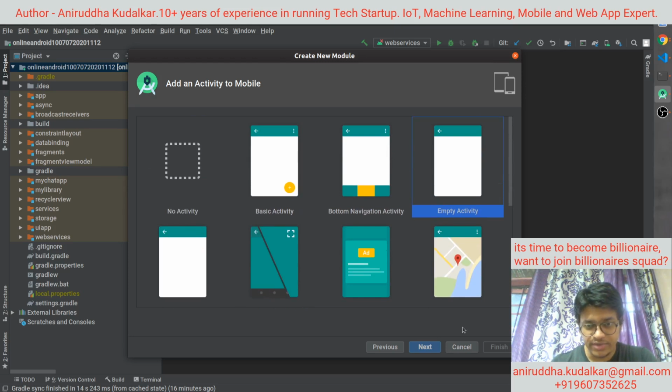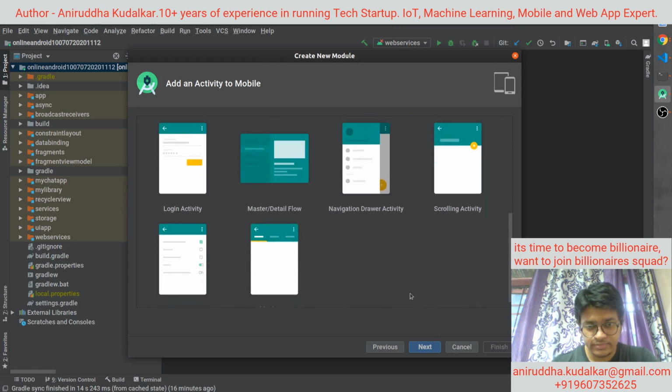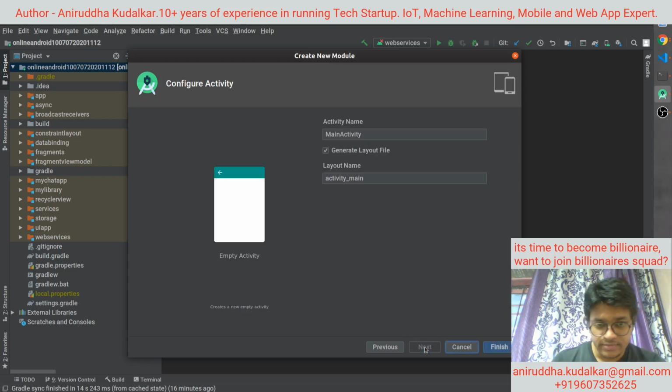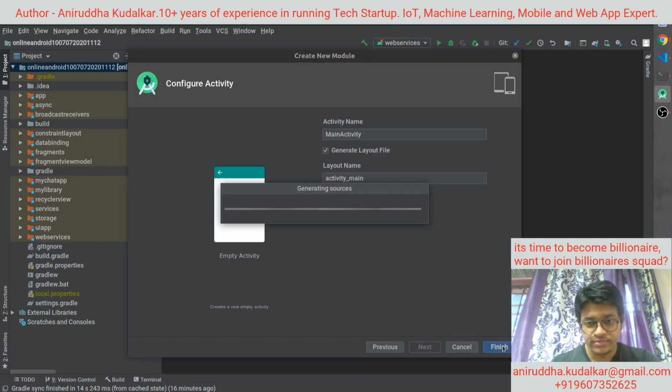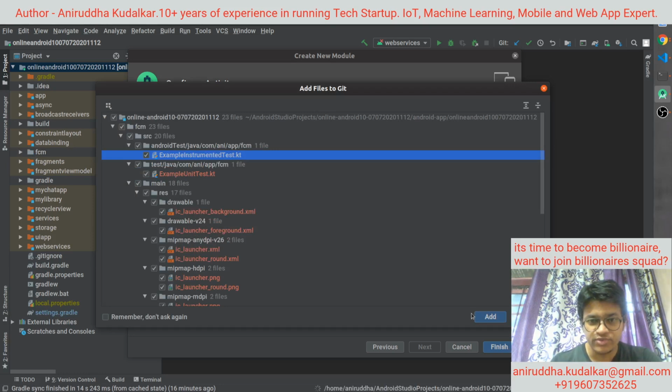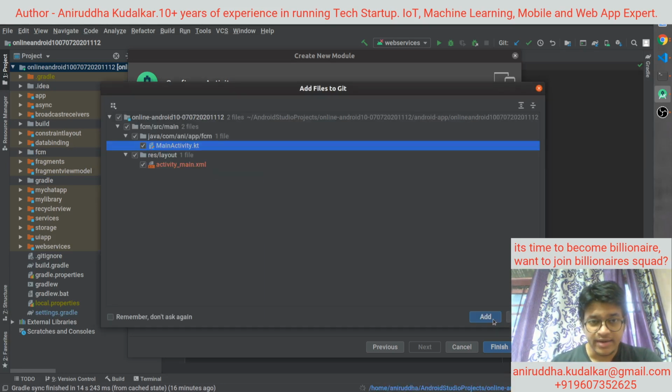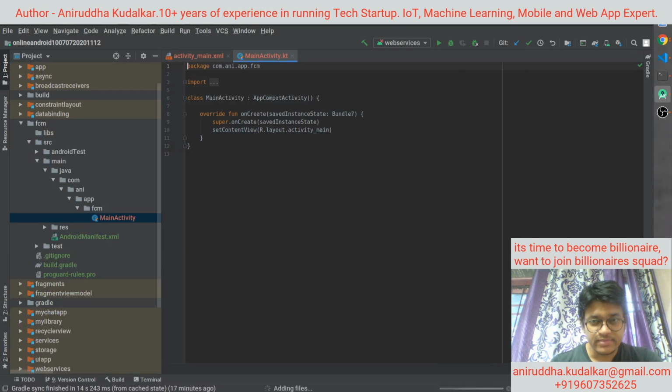And I will create the empty activity. Next, and finish. So in our chat application we need this, FCM, because we are going to make the chat by means of this only.